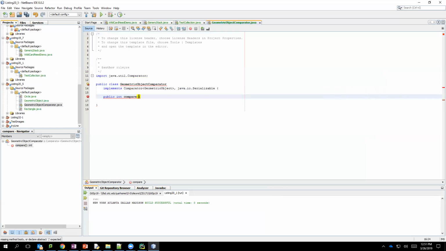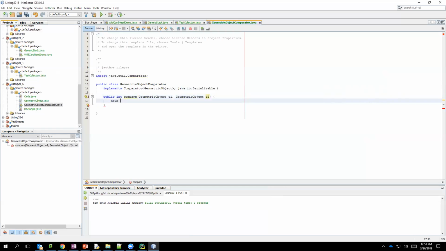Now, our compare method is going to take as input two geometric objects, two things to compare. So we're going to have object 1 and object 2. And those are the two things that we're going to want to compare.